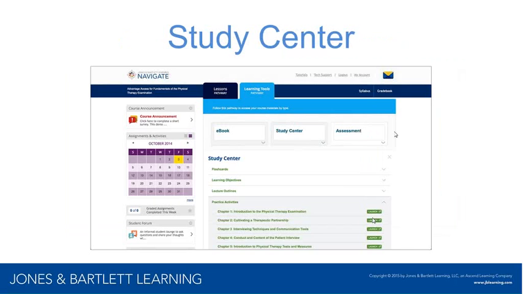And to talk about the learning tools pathway, students can come into here and get right into the study center. If they wanted to take a look at flashcards for chapter 1 and 2 at the same time, they can access all the study tools under this section. In the ebook section that I showed you earlier, under each chapter, there are specific flashcards, learning objectives, etc. And students can also access the quizzes directly through the assessment area.